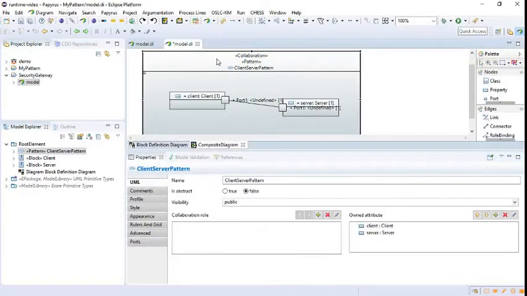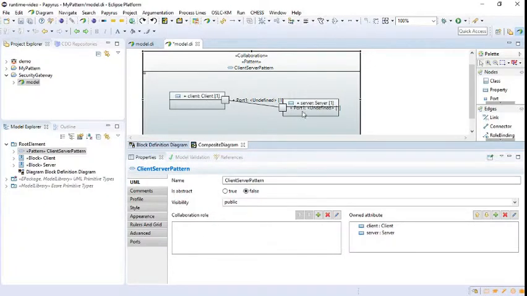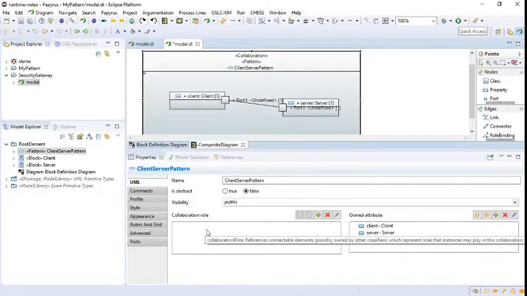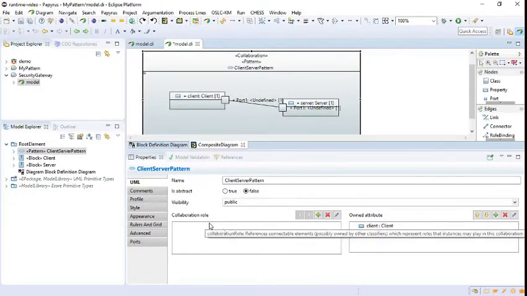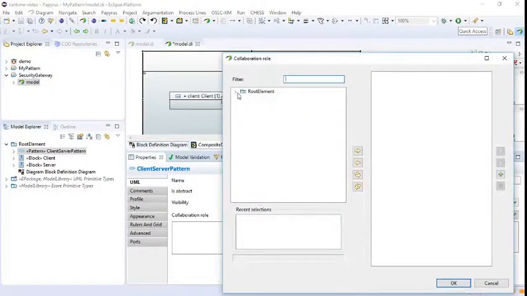And just to be sure, for pattern definition, if I select the collaboration pattern, I have to be sure that all the parts that I have modeled here appear as a collaboration role. This is not automatically done, so I have to do it explicitly.